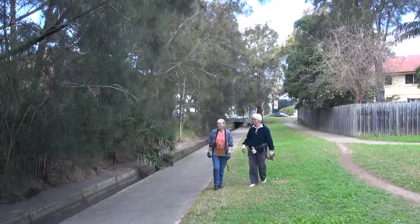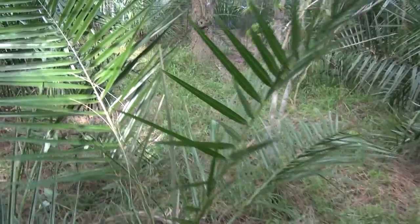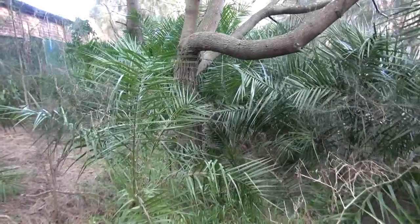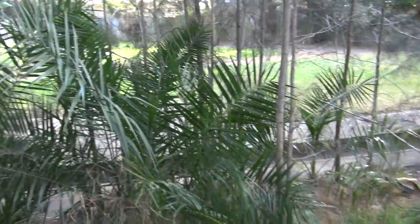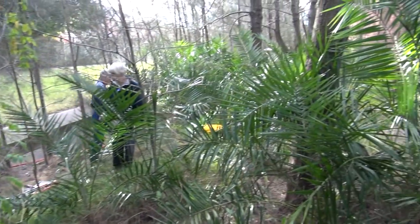This is an industrial area and you can see how many palms there are, but they're tiny compared to the big ones. If you know you'd have to spend $4,000 or $5,000 in a few years' time getting rid of a really big one, this is when you should get them. There are dozens of them, but the good thing is that they're still all quite small and quite easy to deal with at this stage.